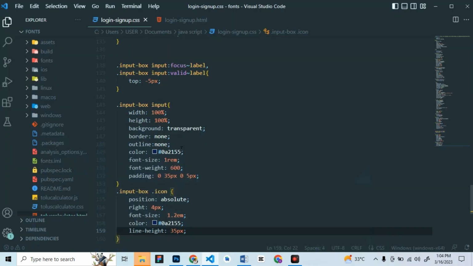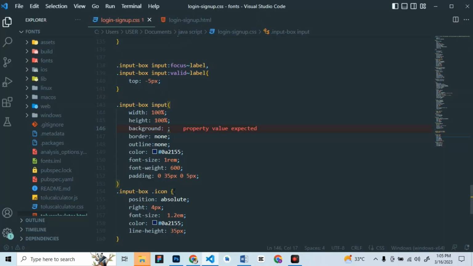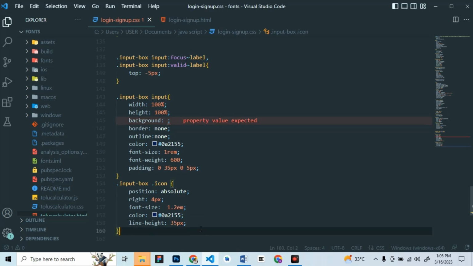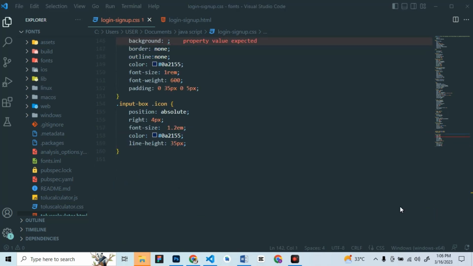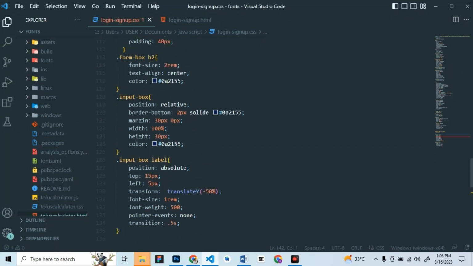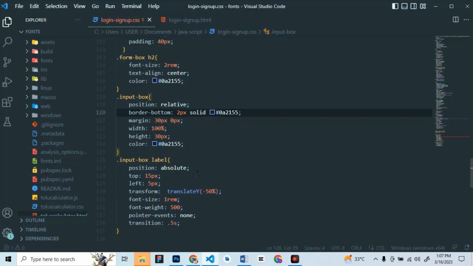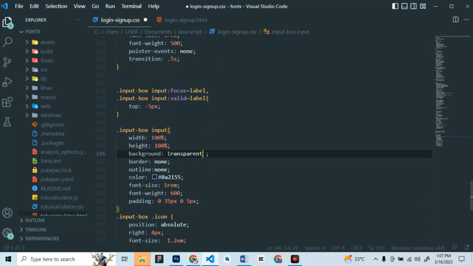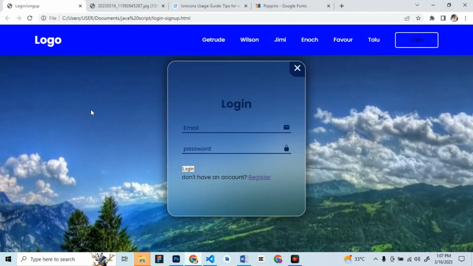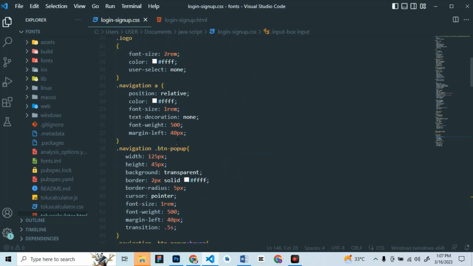I want a line that will show that actually there's an input field here that you can type in. So I'm taking that out so that I'm bringing my background that is transparent. I'm taking it also so that we can see that white box. And then I want to go back, and if I come back here, I want to go to my input box. Now I think I've made a mistake here. Solid. So that solid line that I did the other time. So I can put this back on transparent. Aha. It's making sense now. At least you know you have to type something there. Okay, and this is what you have to do.